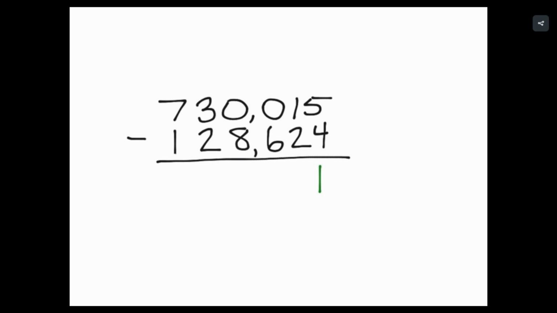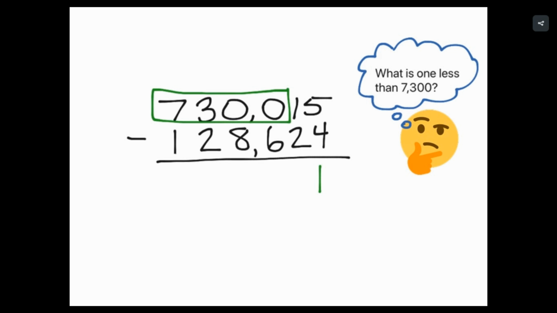So now I need to square off the number again. I'll put a box around the whole rest of the number, beginning with the 0 from which I just tried to borrow. What number is inside the box? 7,300. Once again, I have to think, what is 1 less than 7,300? Or, as a head start, I can think of what's 1 less than 300. So, 1 less than 7,300 is 7,299. I'll cross out the 7,300 and write 7,299.